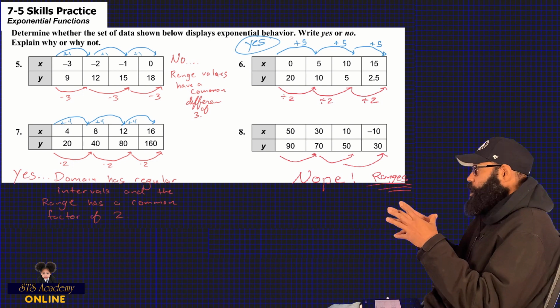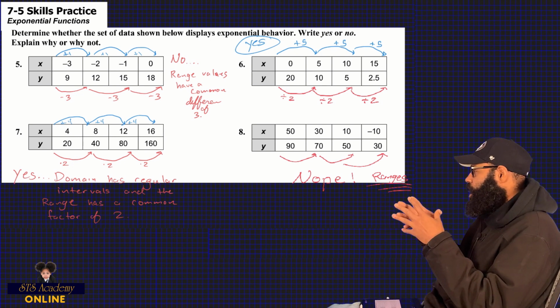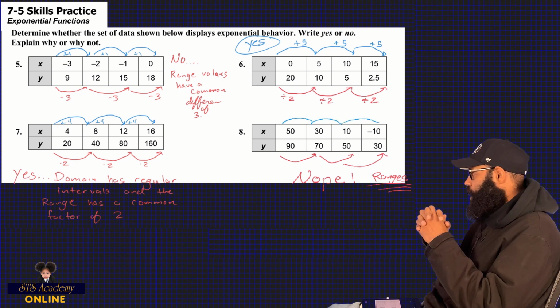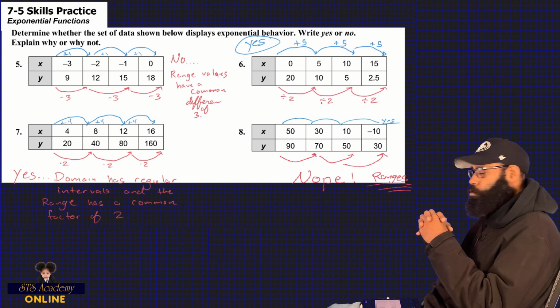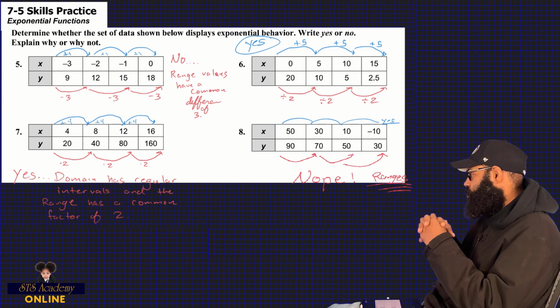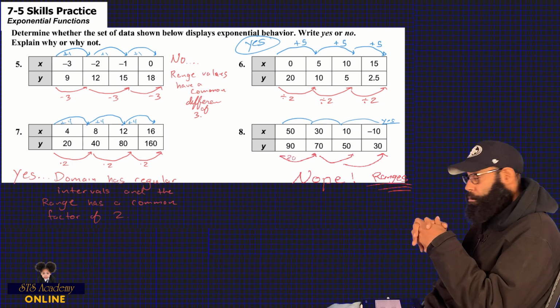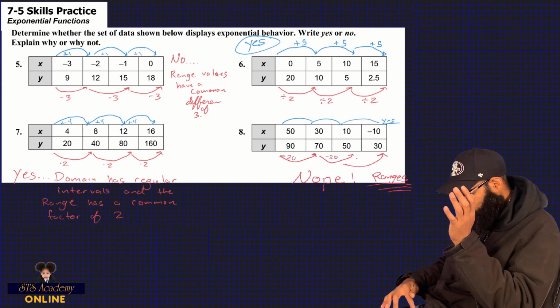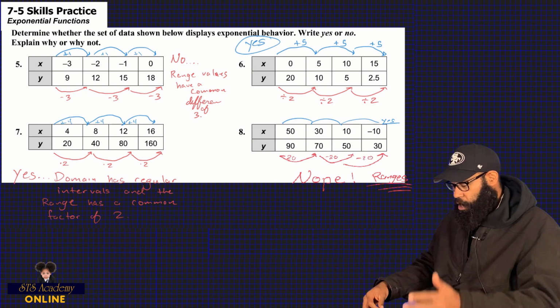For 8, as I'm speeding it up here, guys, no, absolutely not, because as you can see, the ranges 90 to 70 to 50 to 30, I don't see no pattern. I don't recognize how you got that. So I'm just gonna go with the old nope. All right. So as I spin around, I'll give you guys a little bit more attention. Kind of straightforward, straight up.